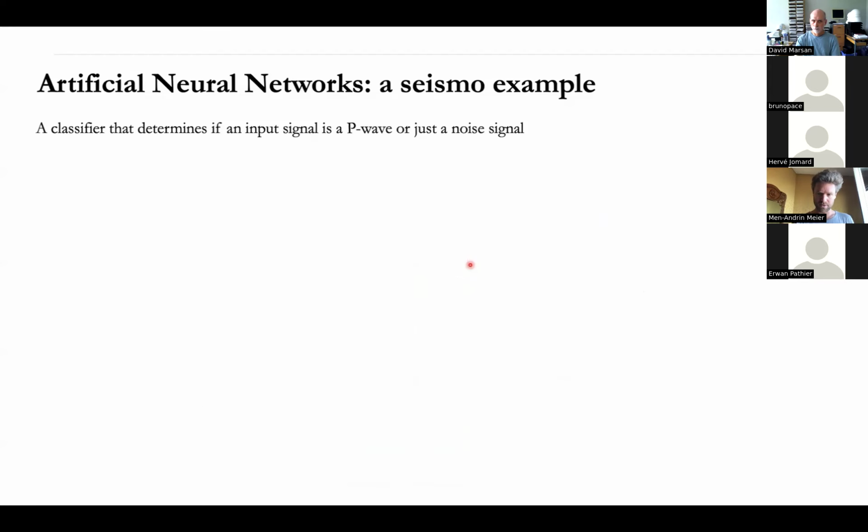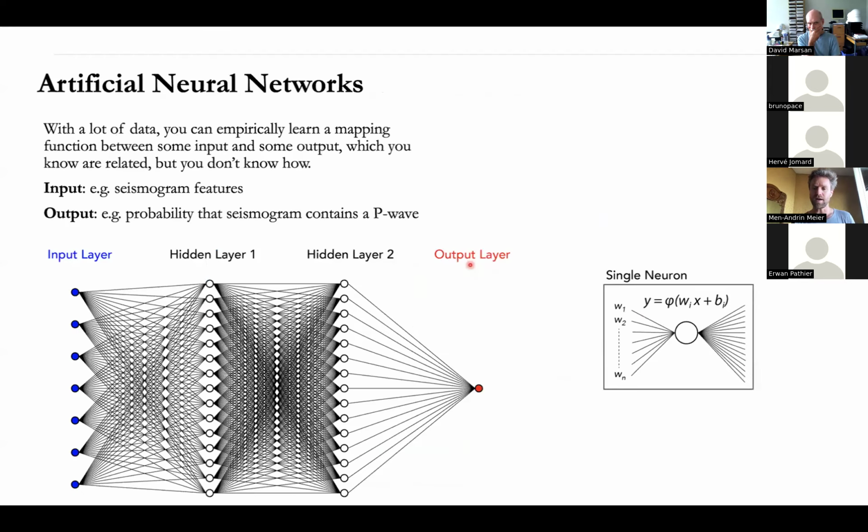And now I have to go back to this thing before, because the reason neural networks are good here is because they're inherently nonlinear. So what happens in the neural network is that we feed it with some input values, and then these input values are propagated through the network. And at each so-called neuron or node of the network, what we do is what's described here. So we compute a relatively simple mathematical operation and then just pass the value on to all of the neurons in the following layer. And the mathematical operation is a weighted sum.